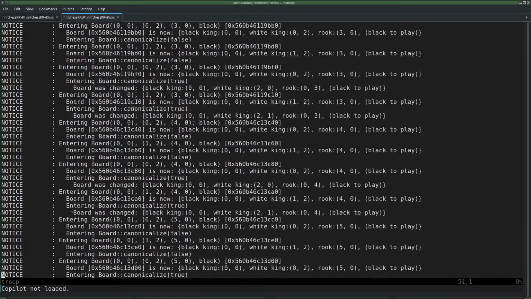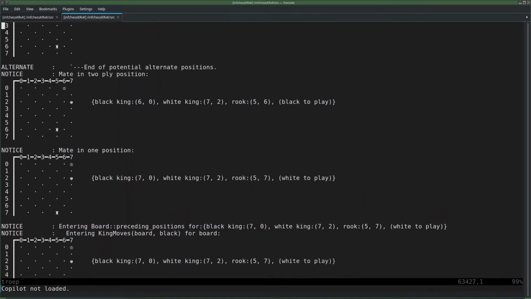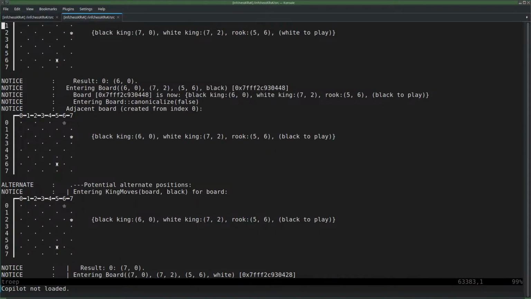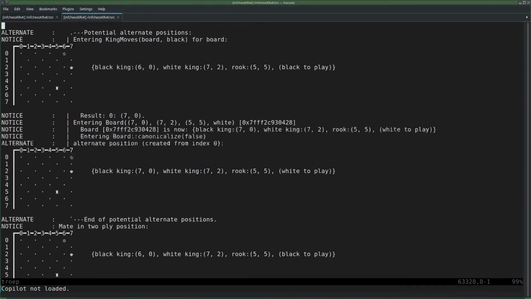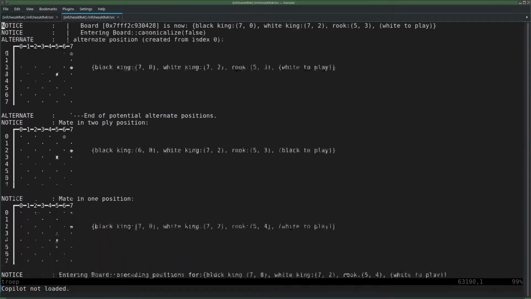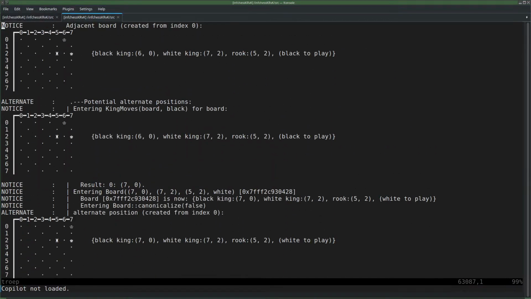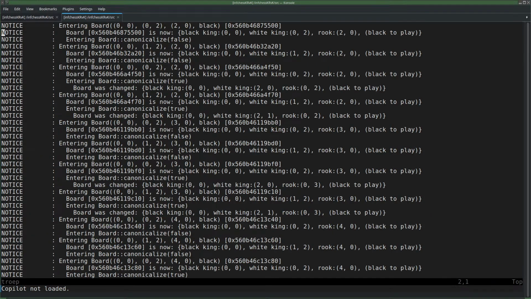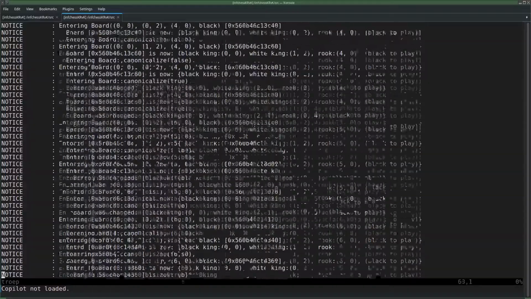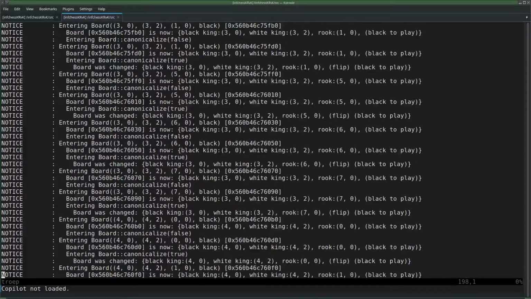So that sure did hold all the way up to there. Okay, so I guess it does work. Let's continue with finding that one position again.